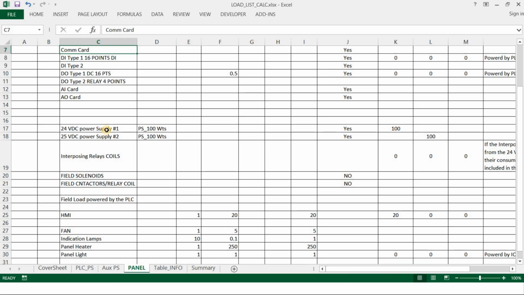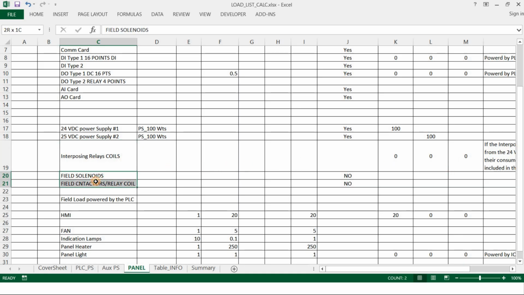You have the auxiliary power supply. You've got two of them. Each one is 100 watts. One from feed 1, one from feed 2. Interposing relays are already included in the consumption of your digital output card, or had been included in your DC power supply, so you don't have to include them here.